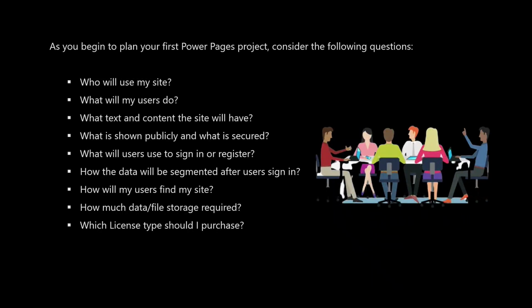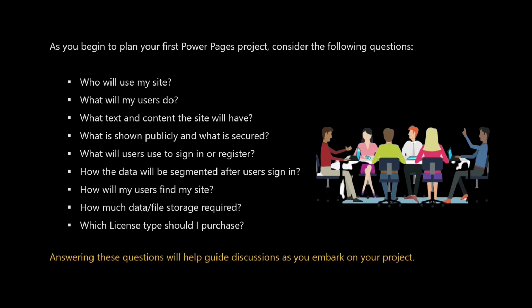Okay, and the last one is which license type should I purchase? The decision-making questions related to the licensing type I have already discussed in my earlier session, so I would recommend you check all the licensing-related questions in my last sessions. Licensing is one of the important things, and based on that you have to start your development. Answering these questions will help guide discussion as you embark on the project.